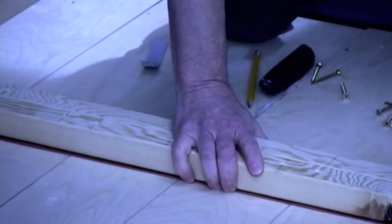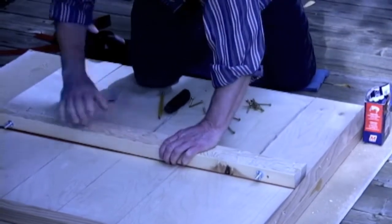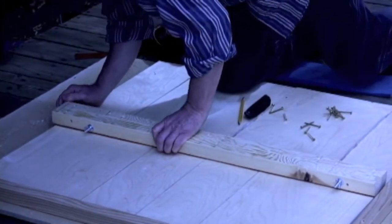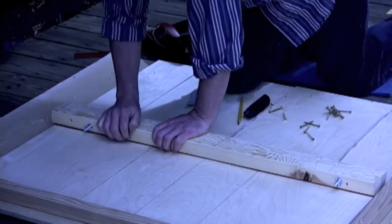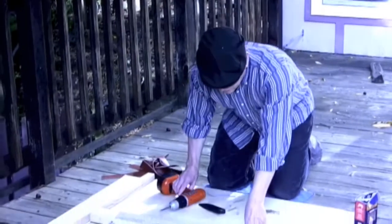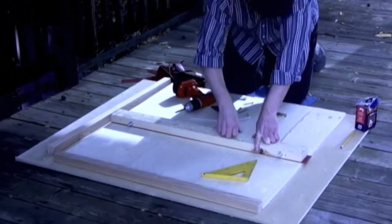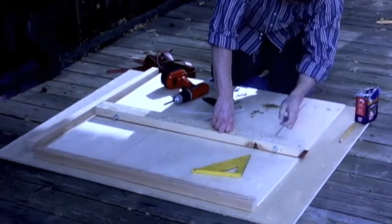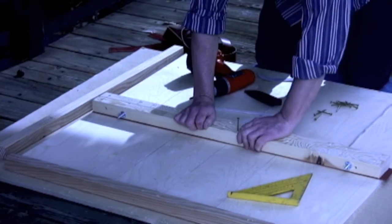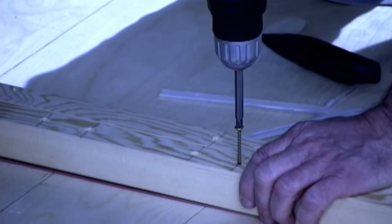Set these rails down like so with the rubber, and now we're ready to screw them in. So now that we've got these carefully laid on the rubber over the trigger boards, lined up exactly with the center here, where the trigger boards are not going to touch, we're going to put in the first screw.